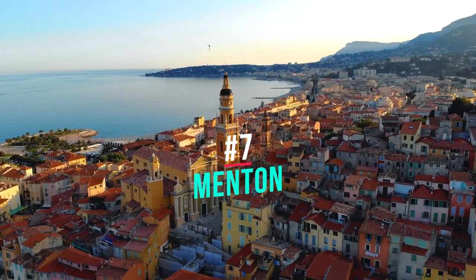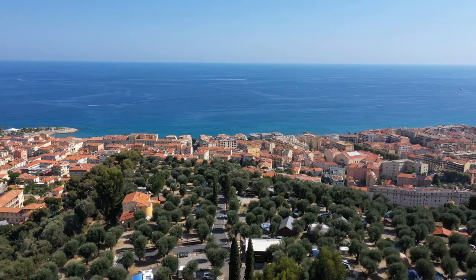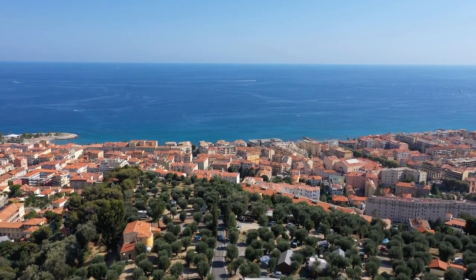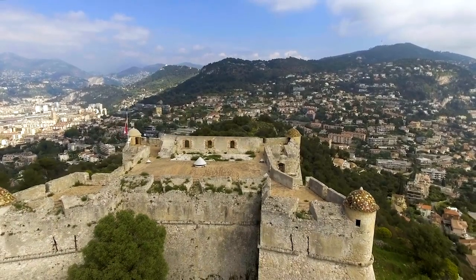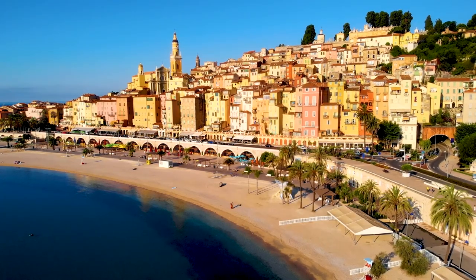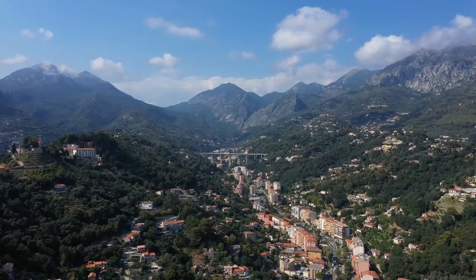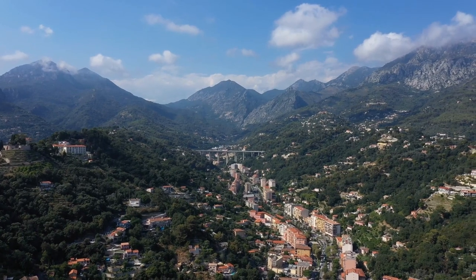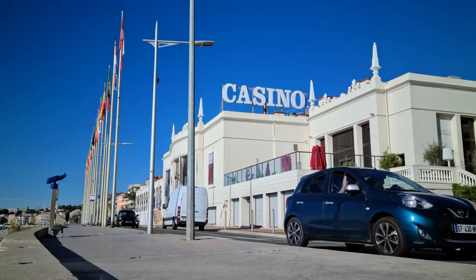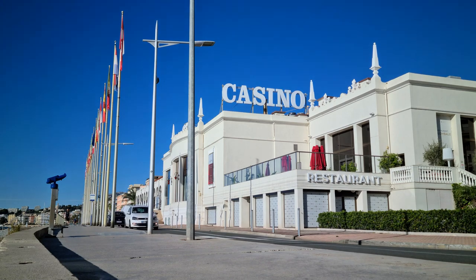Number 7: Menton. Menton is a beautiful French Riviera town located just east of Monaco. The picturesque streets are lined with colorful buildings, while the surrounding hills are covered in dense Mediterranean vegetation. The town has a rich history dating back to Roman times, so there's plenty to explore if history and culture are your top interests. It once operated as a health retreat that saw clients like Queen Victoria and an endless line of celebrities. Today it's an adult playground with plenty of charm, vibrancy, and dichotomy, as this seaside town is sandwiched by the Alps descending into the Mediterranean.